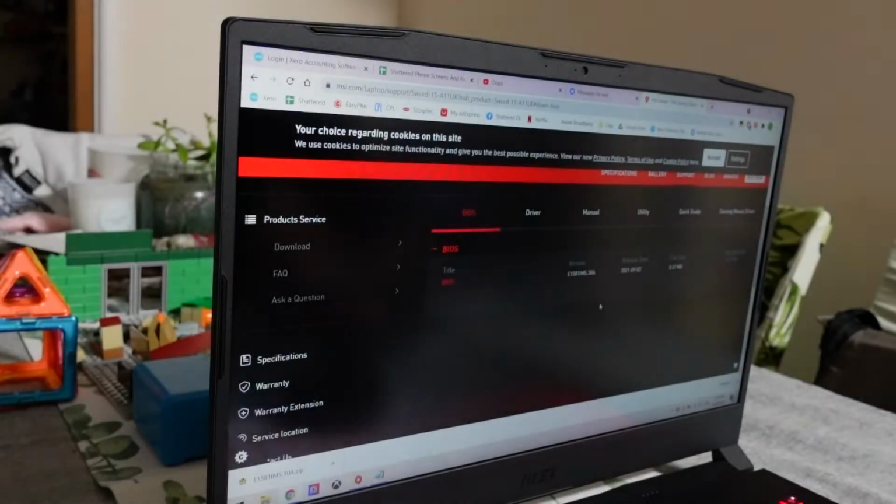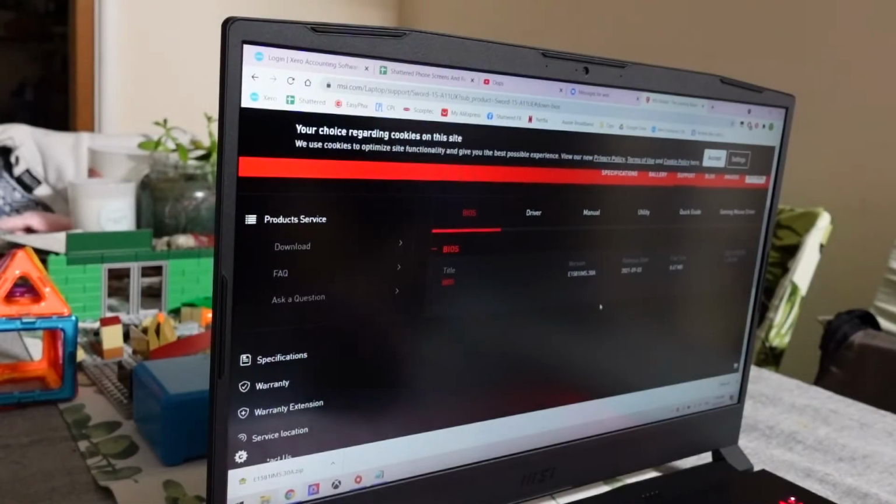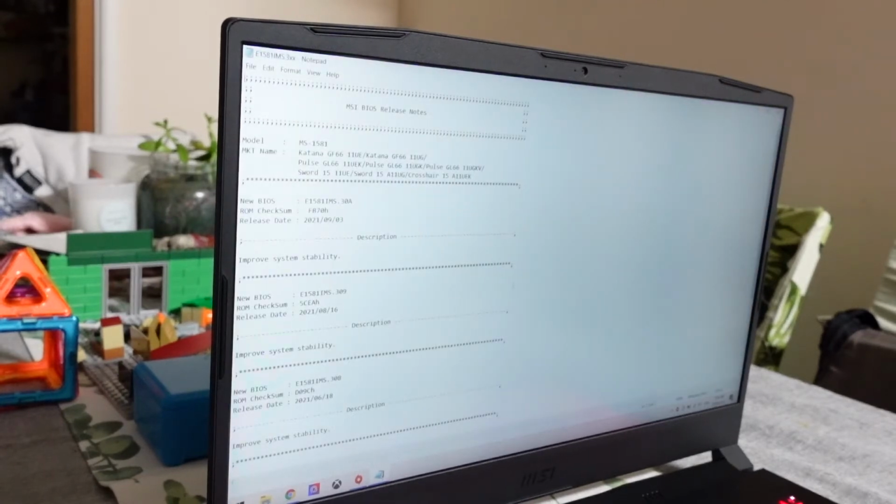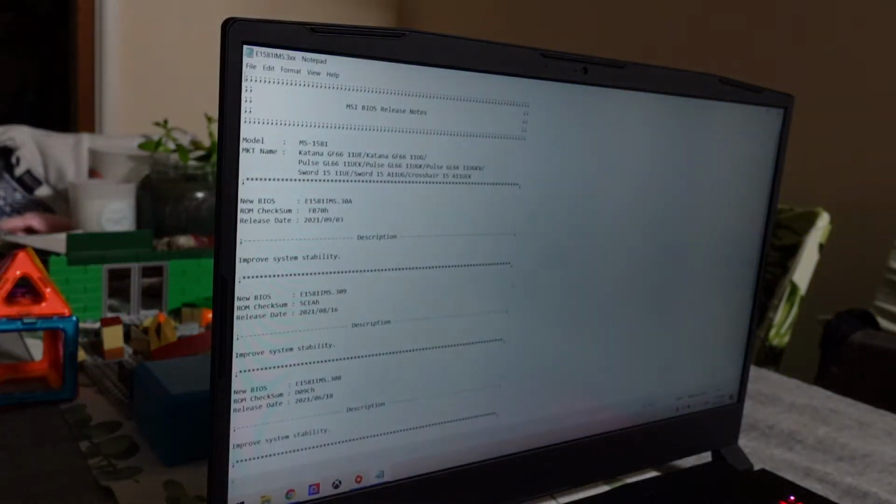G'day guys, in today's video I'm doing a BIOS update on the MSI Sword 15. I just received this today and a bit less than 2 weeks ago a BIOS update came out for it. It is running a different BIOS version than what I've already got on here. Being that the Acer Nitro 5 that I had got a VBIOS update as well incorporated in the BIOS update, I'm going to give it a shot with this one.